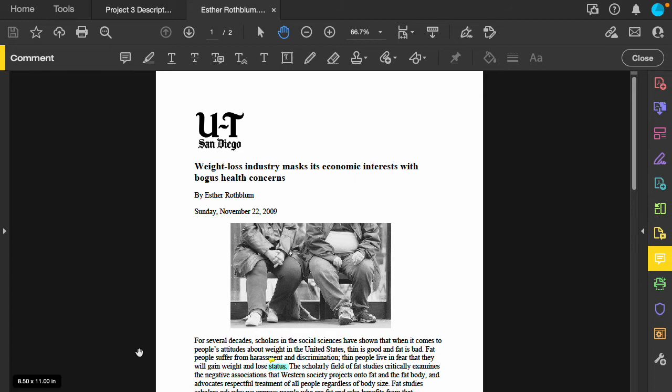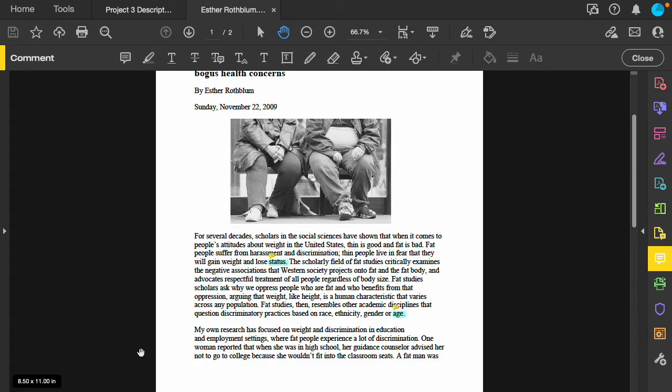Now remember, before we can even begin reading, we need to understand what the context is. So let's go down the list. Who's the audience? The audience in this case is easy, readers of the Union Tribune. Who reads the Union Tribune? Overwhelmingly, it's going to be Southern California residents, particularly San Diegans. And because of the genre, we're actually going to consider it a general audience. And that's because it's so widely distributed.